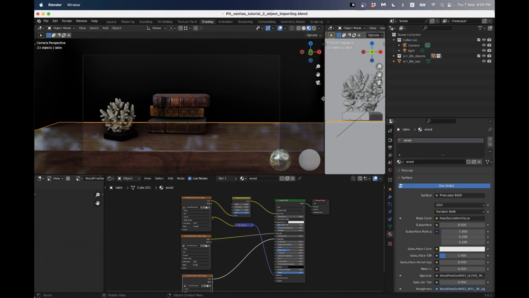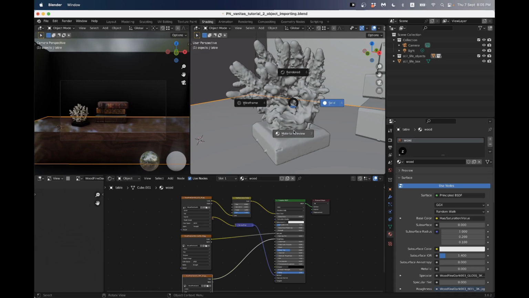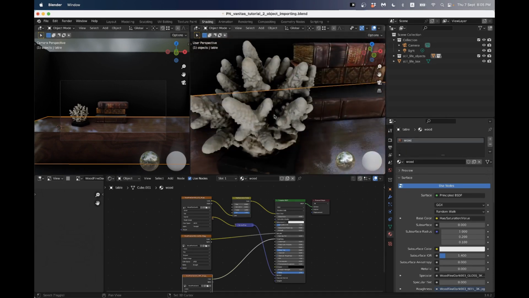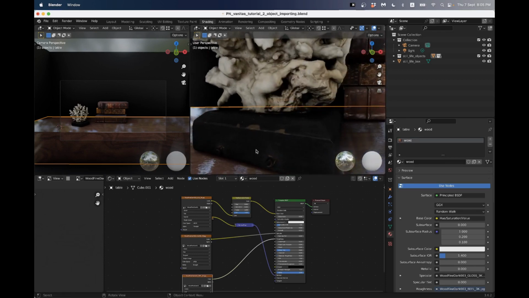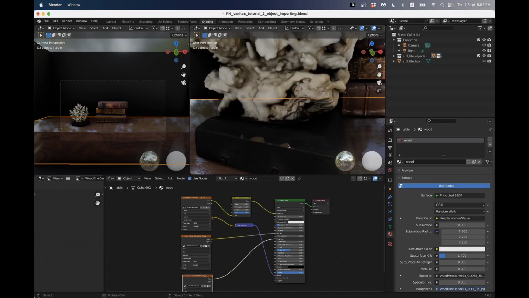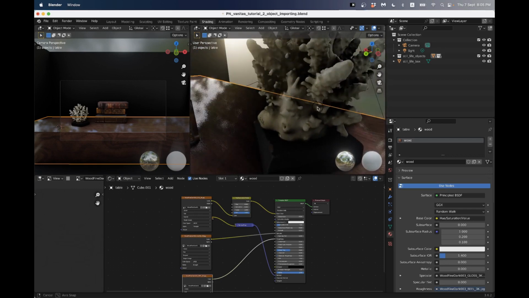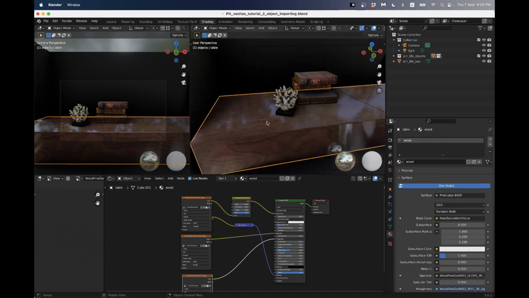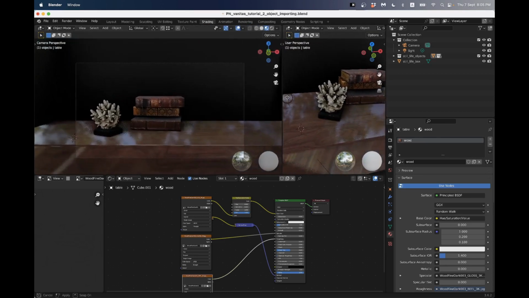If I keep our camera view, and I get in a little closer, and I go into material preview, we can see that it's detailed enough for our purposes. We're going to be in low light. It's even got some kind of weathering because I've actually just 3D scanned the coral and the original base. So I think this is really cool that we can download objects from famous international museums and start to play with them in worlds that we make of our own.